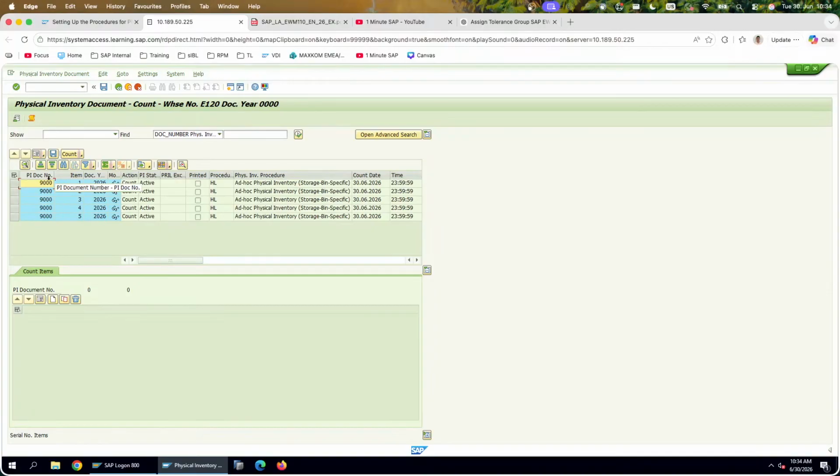This would probably be the inventory document number that I have created for this year, just created today on the 30th of June 2026.